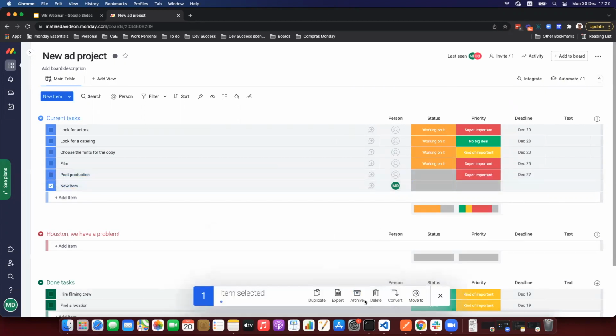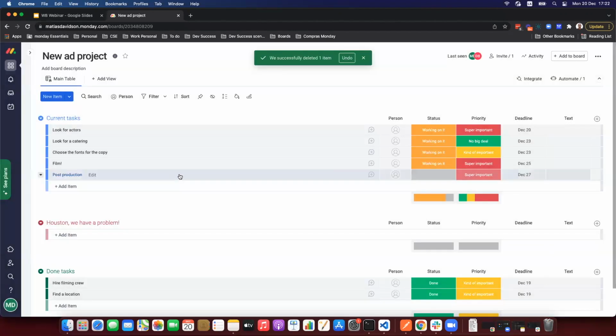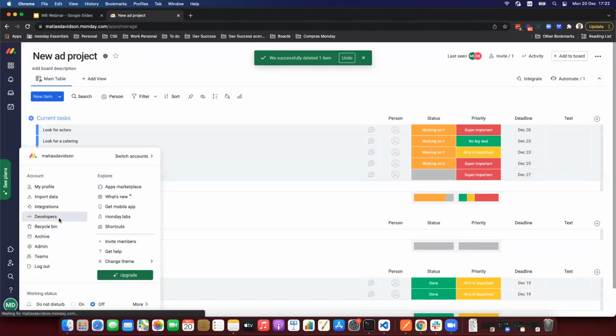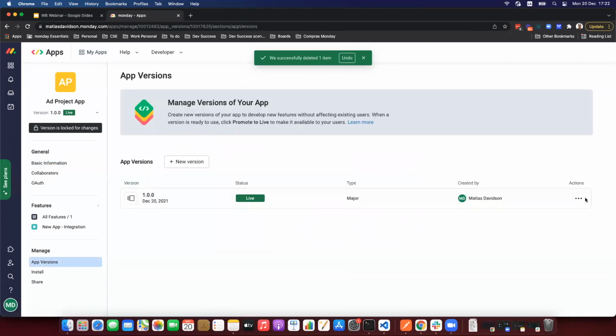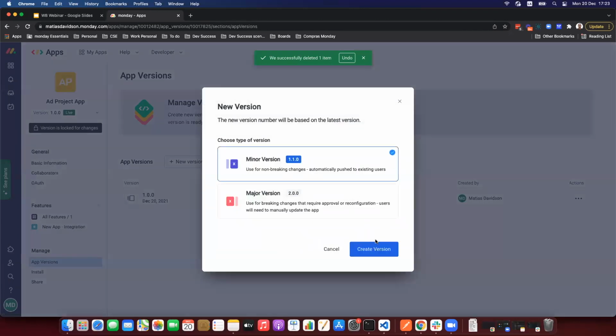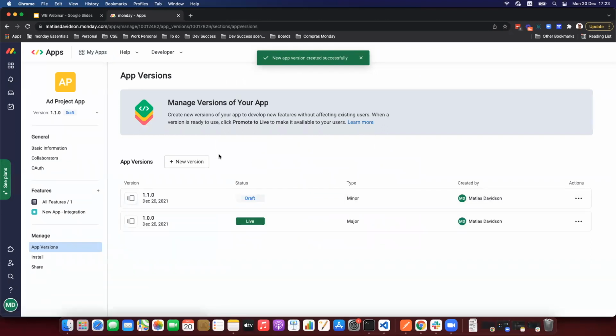Let's erase this. Great. And now let's make a custom action. I'm going to go back to the developers section and to the app. Let's make a new version so that we can make a new workflow block.